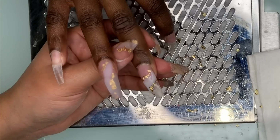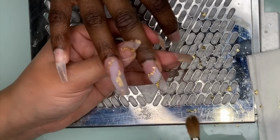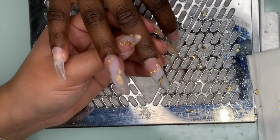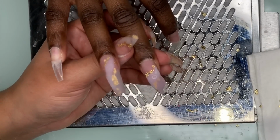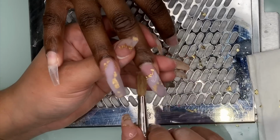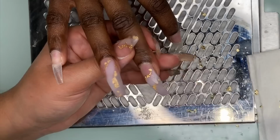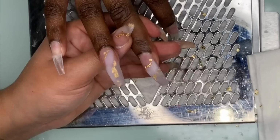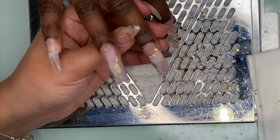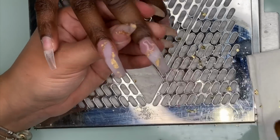If you don't know, the reason why you have to go in and encapsulate your nails is because, of course, if we just left them like this, for one, it's going to be too thin, and for two, if we come back to file, we'll be filing away that colored acrylic and the foil. So you always want to make sure that you encapsulate your nails, and all that means is just going in with either clear, or again, I like to use the pink, and we just apply that acrylic over what we just did. So yeah, it's going to be the same process over and over again.